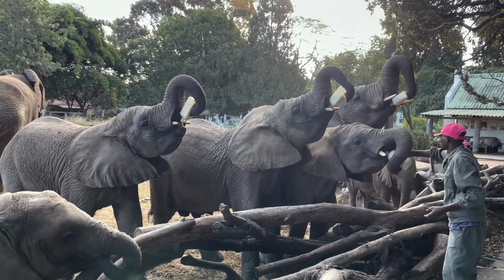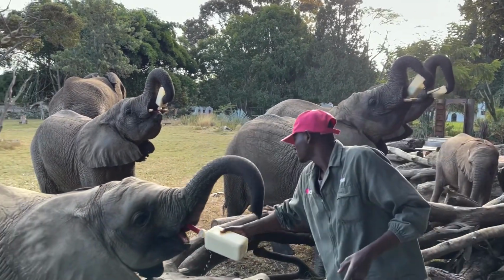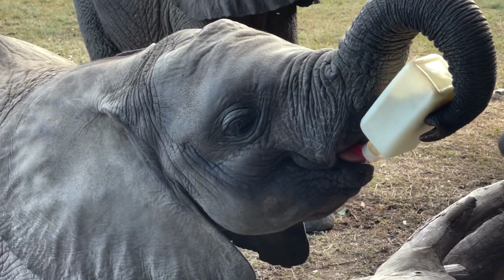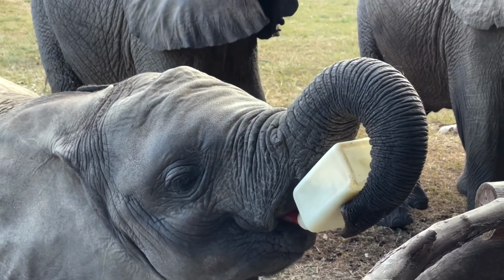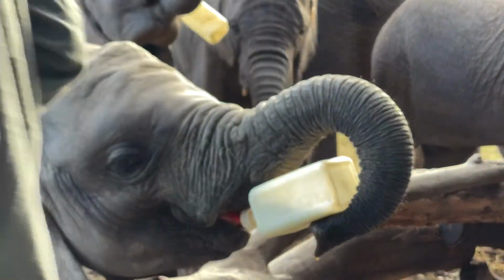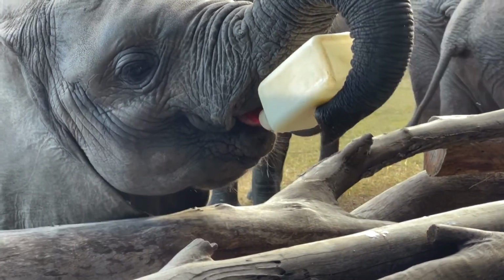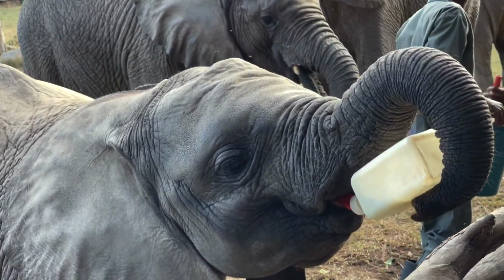So this is not S26 Gold, thank goodness. It's mainly oats, milk, rice water, and we sprinkle a bit of S26 Gold over the top to give it that smell. But it would be too expensive for us to feed them the full formula. It also has a lot of vitamins and minerals that are enriching for them at this age. Little Kadiki loves to savor every moment of her bottle, not like everybody else.